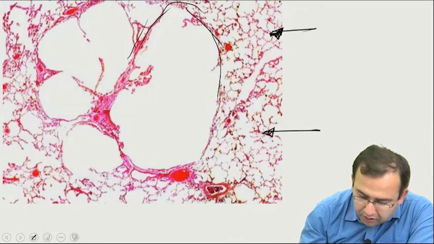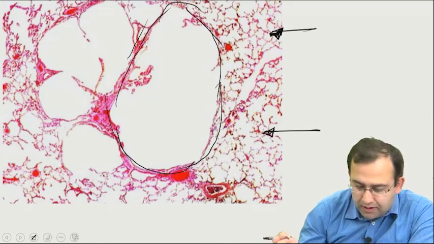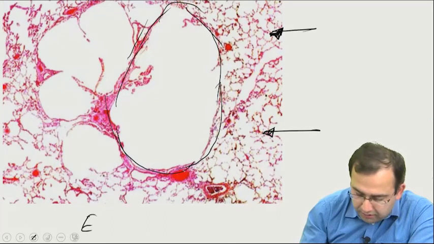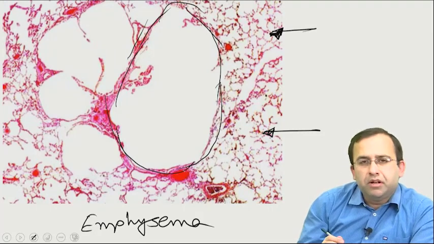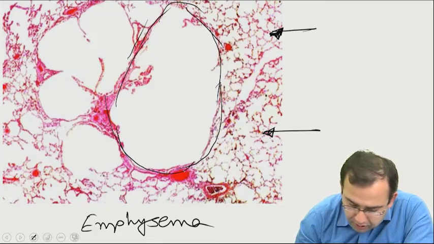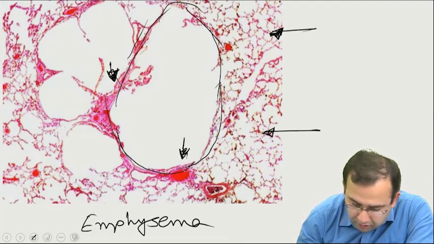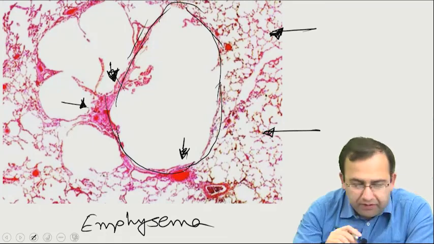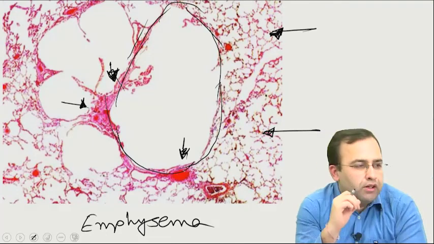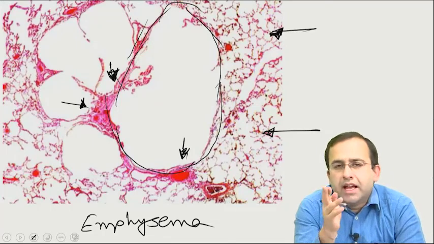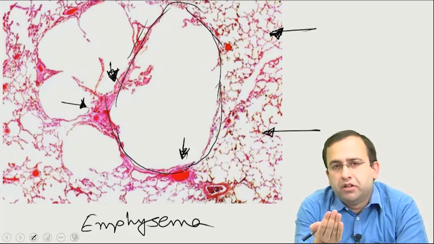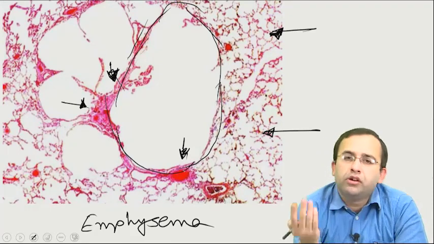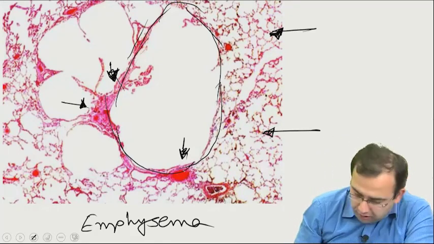Irreversible dilatation of the acinus. This is emphysema. Please note, emphysema microscopically is also associated with destruction of the septal wall. See, the septal wall is destroyed. This is not needed for you to make a diagnosis, I'm just showing it to you. Except which emphysema? Compensatory hyperinflation. That was microscopically not associated with destruction of the septal wall.